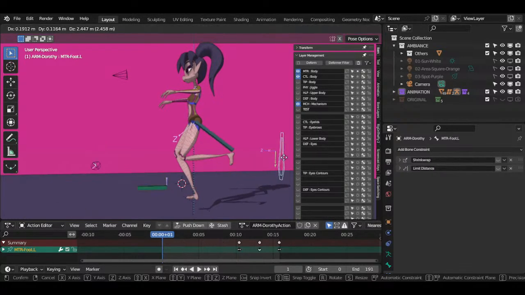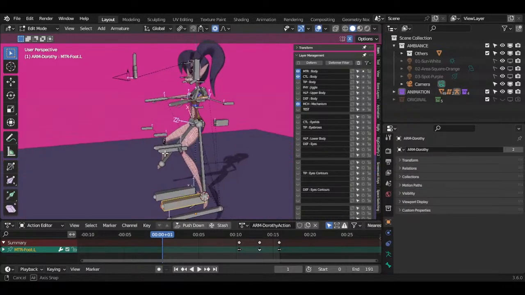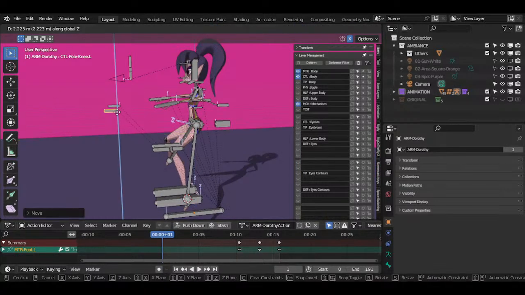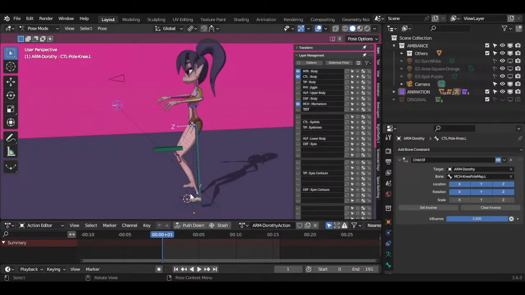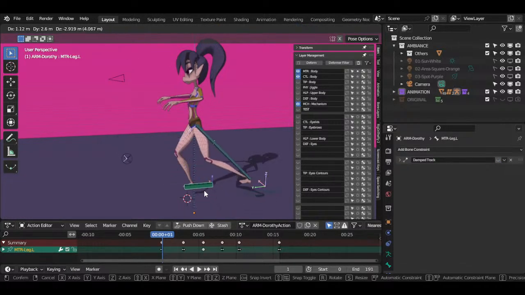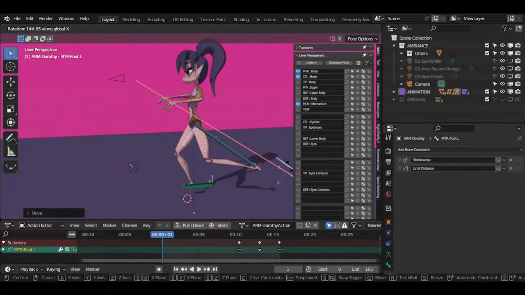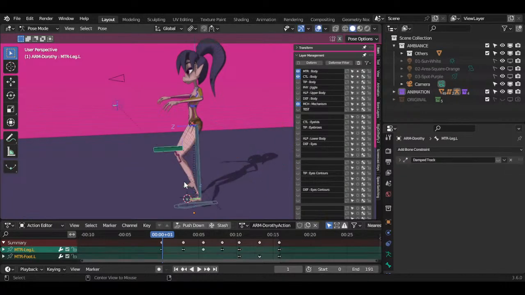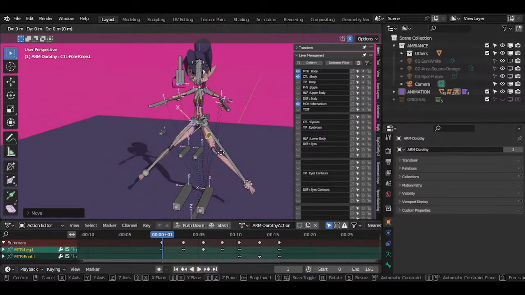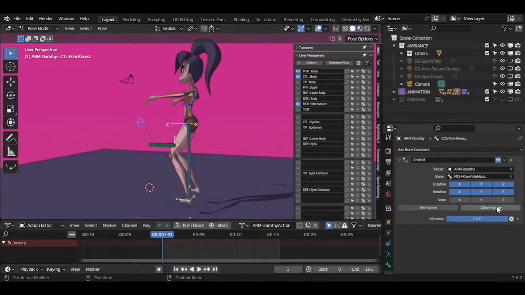Yeah, this seems to work better, but maybe it's just because of the distance, right? If I have set inverse, then I just have to make the bone further away, and then let's see. No, actually it seems that it's easier to get it to work better if we get the clear inverse thing.